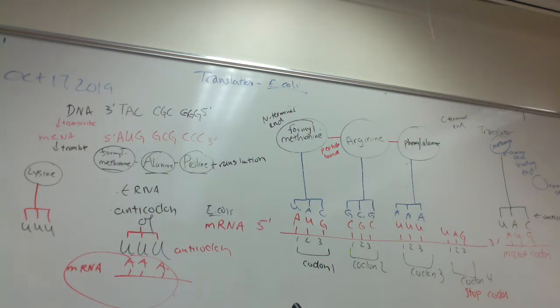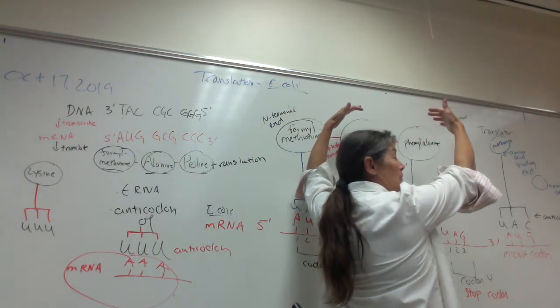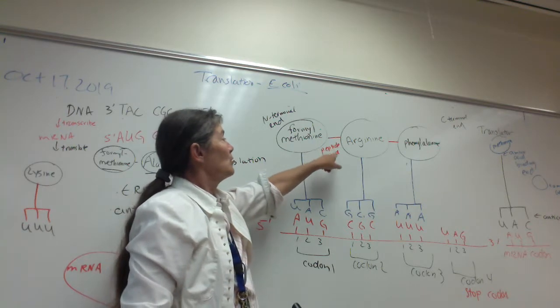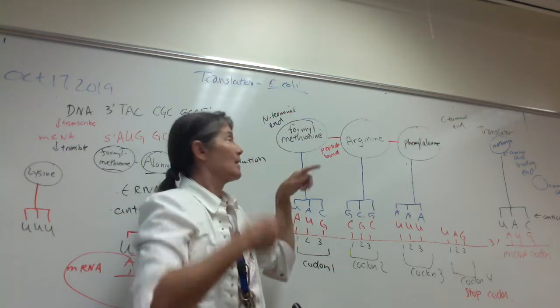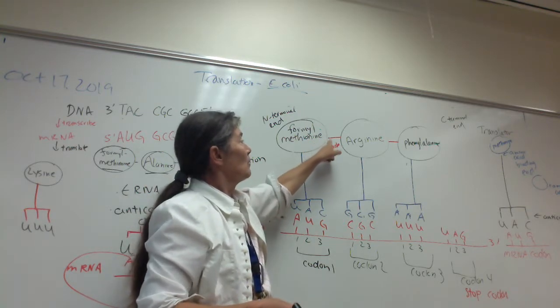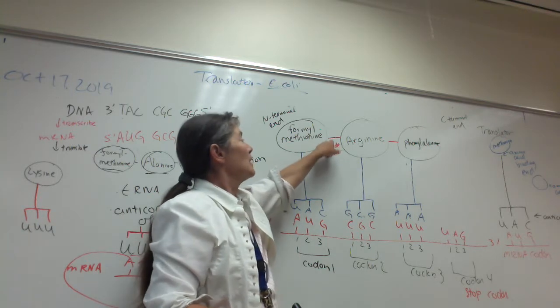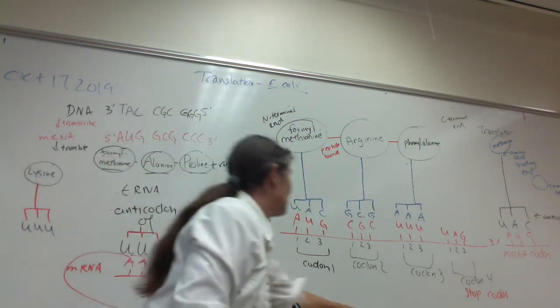Now, folks, another little tidbit here as we're peeling back our translation onion. This is all occurring in the ribosome, right? So remember how we said that the peptide bond will be formed by the ribozyme, while the tRNA brings in the amino acids. The ribozyme is going to form the peptide bonds between the amino acids. Well, at about the same time that peptide bond is being formed, another cool thing is happening.